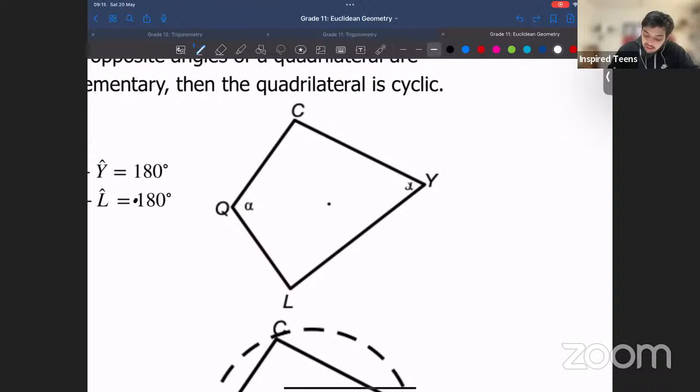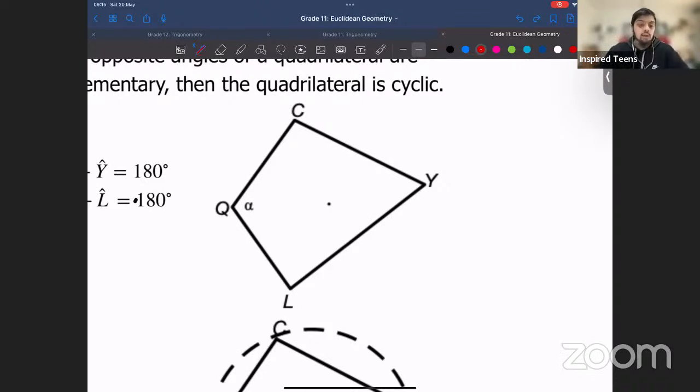alpha, and I don't have this. I don't know what the value of Y is. Because this is a quadrilateral, I can't just go and say that this is 180 degrees minus alpha, because it's not a cyclic quadrilateral. I don't know yet if it's a cyclic quadrilateral or not. So I cannot just assume that Y is 180 degrees minus alpha. Okay, this is just a regular quadrilateral. It's not a cyclic quadrilateral because it's not surrounded by a circle, nor have we proved it to be a cyclic quadrilateral just as yet.